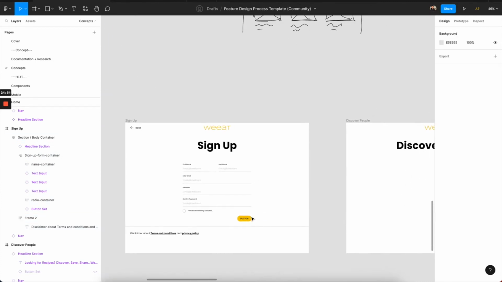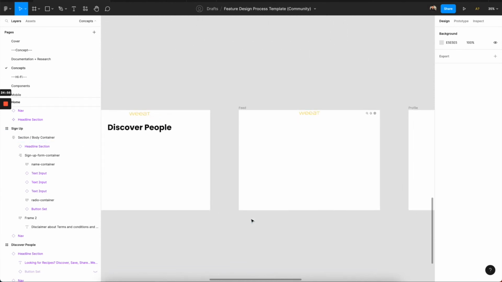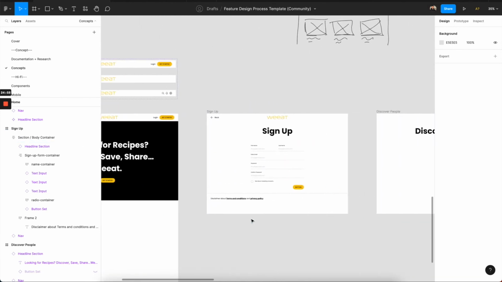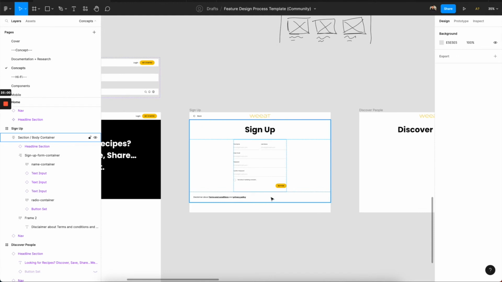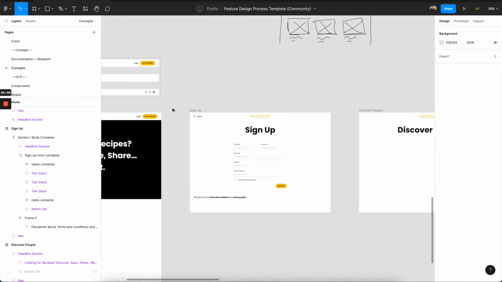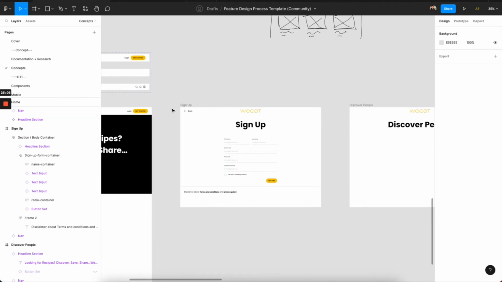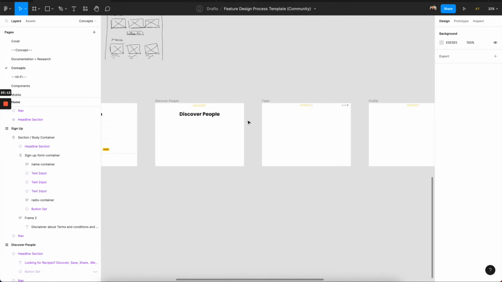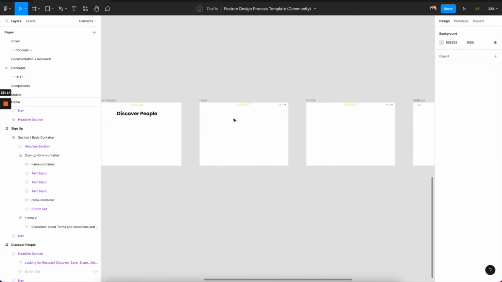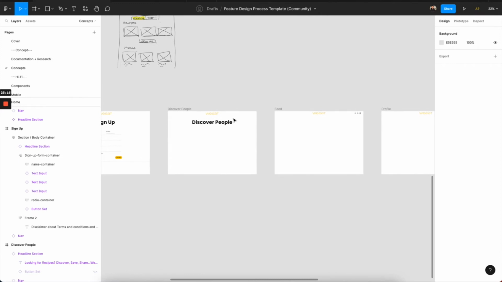Then we have our discover people. And we're really just going to go through the design process overall. I'm not going to waste you guys' time showing you all the steps of this, just because, you know, we're already quite a ways in. So I'm going to do this offline, come back, and then re-show you. And we'll do the prototyping together, and then we'll review it all and see how it goes.